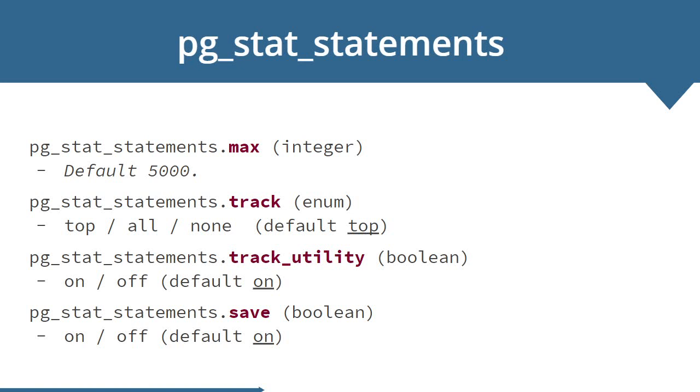There's some extra additional configuration that you can set. In my experience the default values are sufficient, so I'm not going to go into much detail about that, but you would also add it into your postgresql.conf file. You can add it anywhere in the file, and then obviously you would have to restart your server as well.